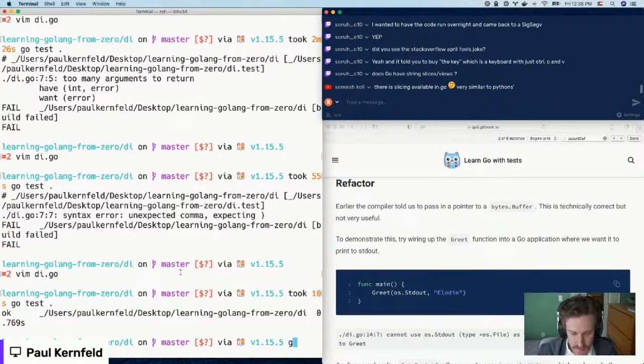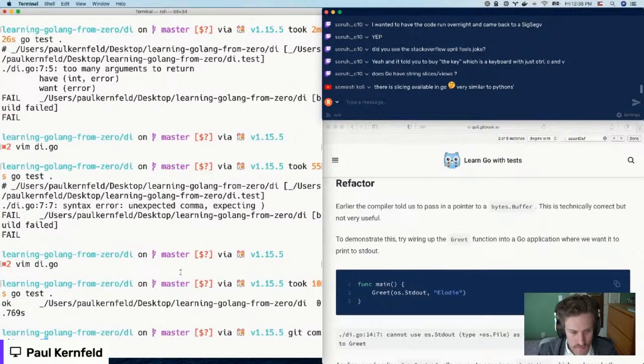Okay, so let's make a commit. Mesh Coley says there's slicing available in Go, very similar to Python's. Does Go let you also slice strings? Because I know that in an earlier episode we sliced, I think, lists.